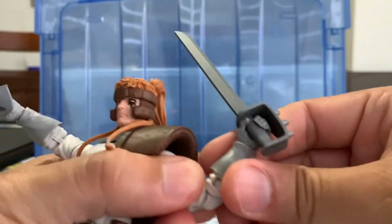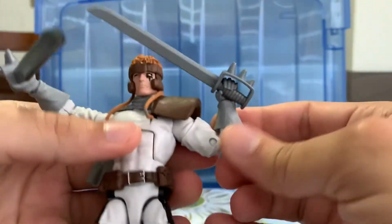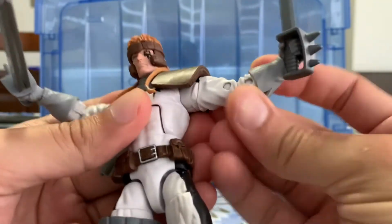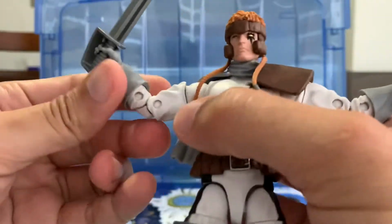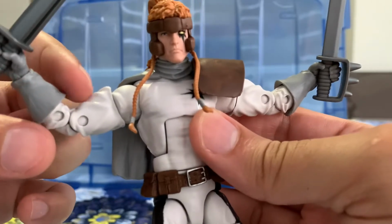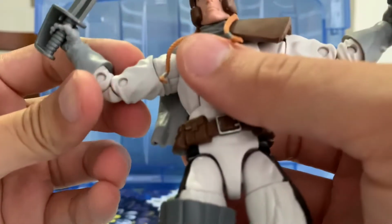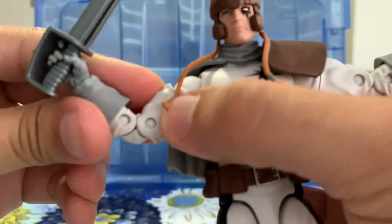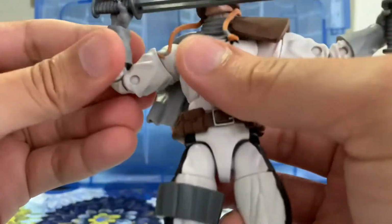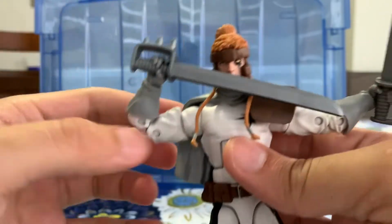He has double jointed elbows, which can go a bit over 90. This is one side, and the other side can go, I would say, the same, but they're not the same biceps. You can see this one is a bit flatter. Are they the same? Maybe they are the same, I don't know. Actually, they are mirrored, symmetric. A bit over 90 as well. And that looks kind of cool.